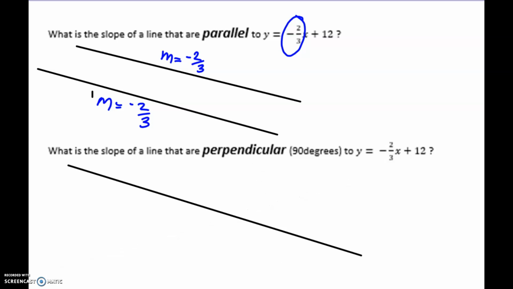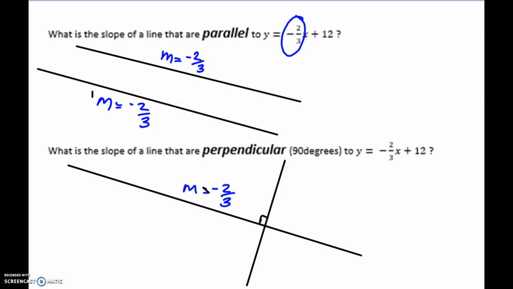Okay, and now let's talk about perpendicular lines. So if this line here, which according to the equation also has a slope of negative 2/3, then a perpendicular line, perpendicular means 90 degrees, so we're looking at something about like that. And of course, if it's 90 degrees, it would be marked with this 90-degree corner.